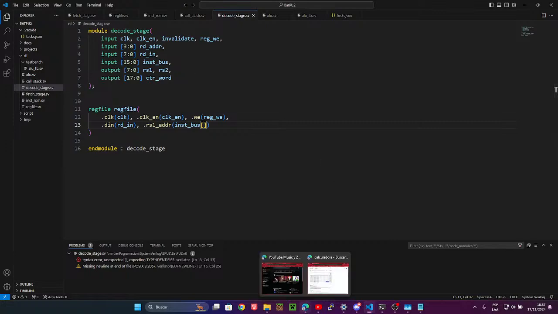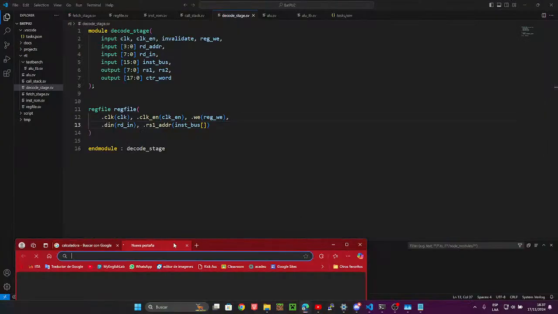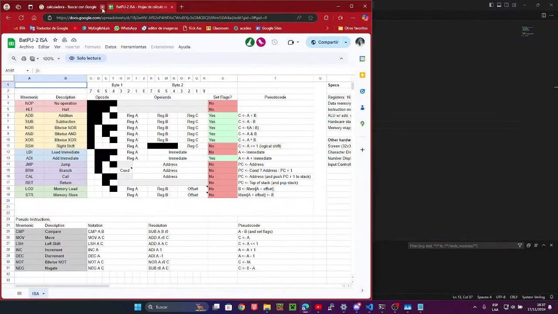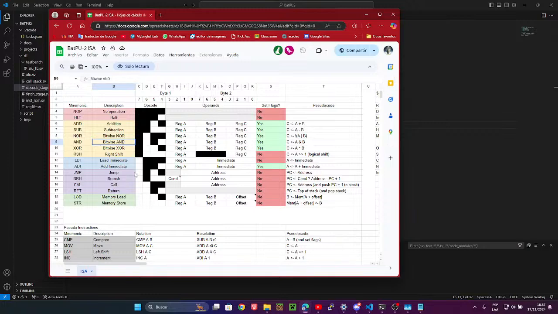So let's check our instruction set table. Reg A is bits 8, 9, 10, 11, so 11 down to 8.